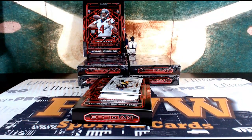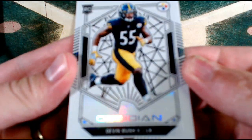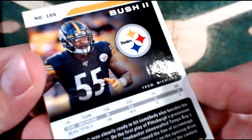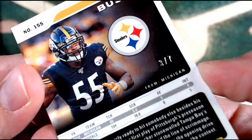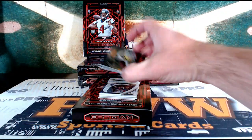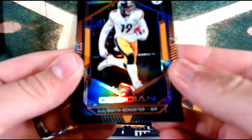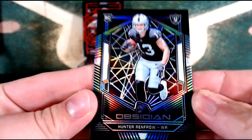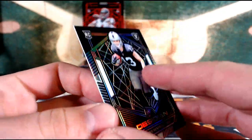Would you look at that, right on top we've got a pretty sick Steelers hit to start things off. Obsidian White, Devin Bush, 3 of 7 for Pittsburgh — what a way to start off for Jeff C. Then Smith-Schuster Orange, so the Steelers are going back to back in box number 1 — that's going to be number 21 out of 50. And then the Silver Hunter Renfro for the Oakland Raiders, numbered 77 out of 125 — that is Mike S.